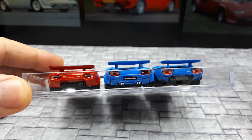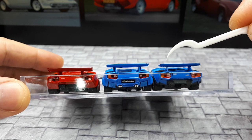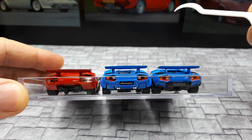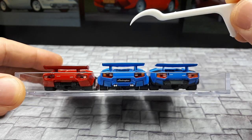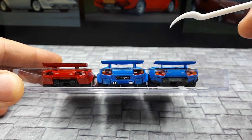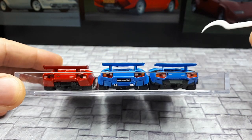You know, this is all the casting. But both Kyoshos have no silver paint. I'm looking at the rear photo of the real car, and they have chrome exhaust tips. So CM's is closest to it, although the location is questionable. This has a cover here in the middle, but the real photo is just the raw muffler. So these could be more accurate.